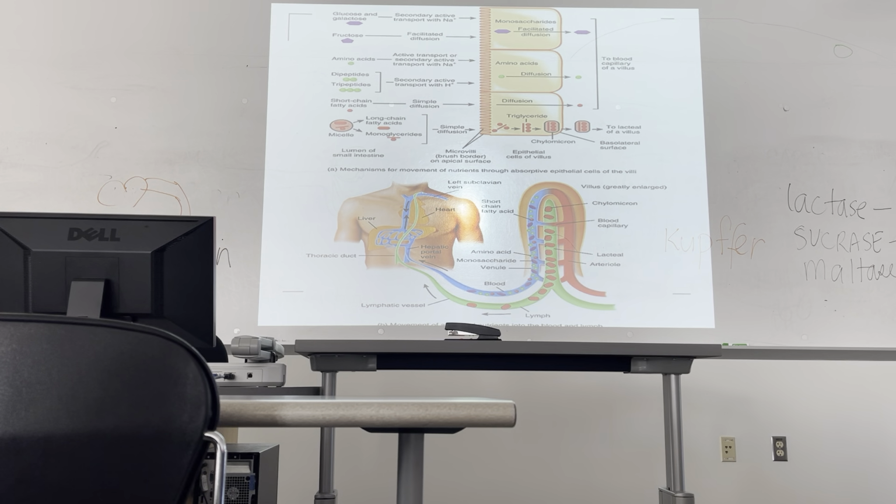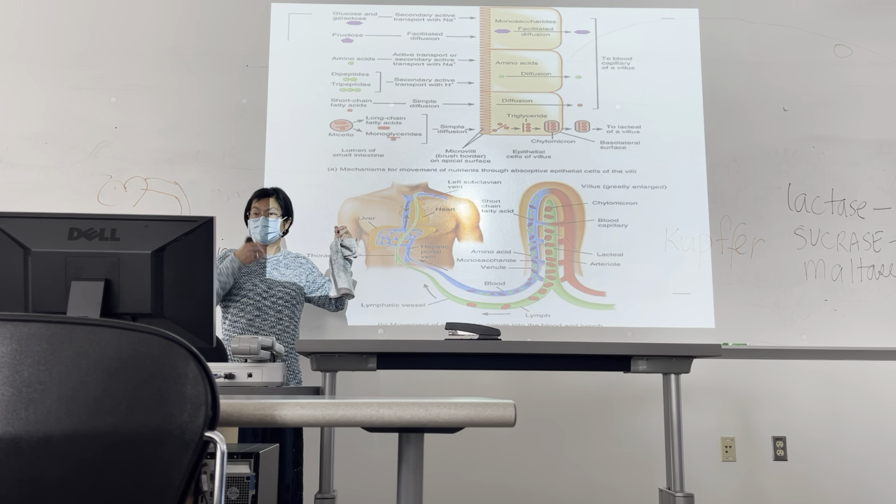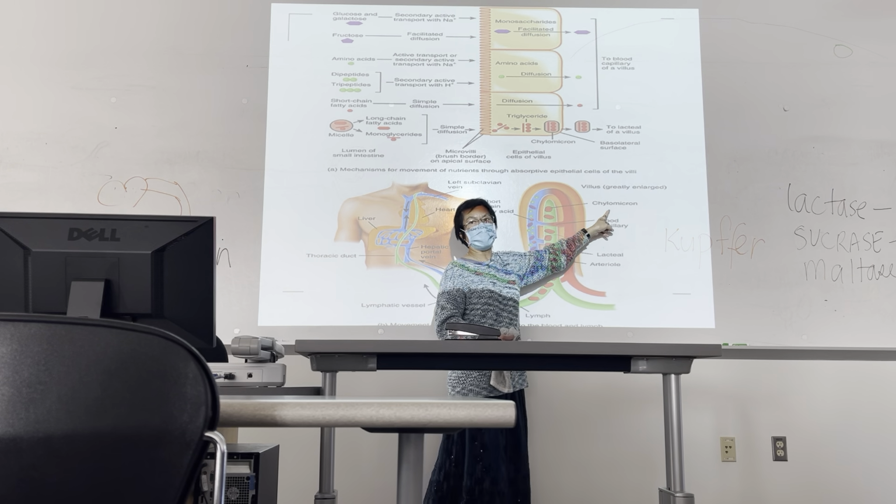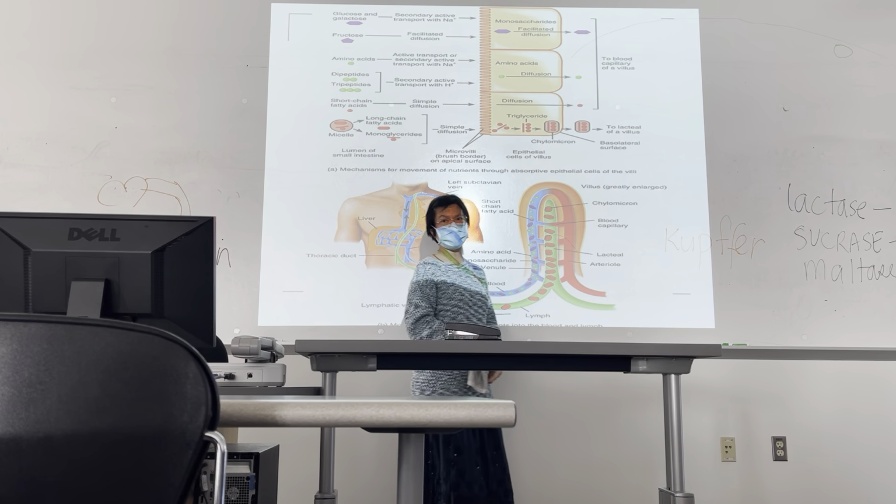So we call this dietary fat. Dietary fat means it came from the food that you ate. And it has to be converted to a lipoprotein, meaning the fat has to be coated by a protein. When the dietary fat enters, it's absorbed in chylomicron form. You will see this again when we get to the next chapter. When you see that, that's a lipoprotein. That's very important. You'll see when you get to the next chapter.